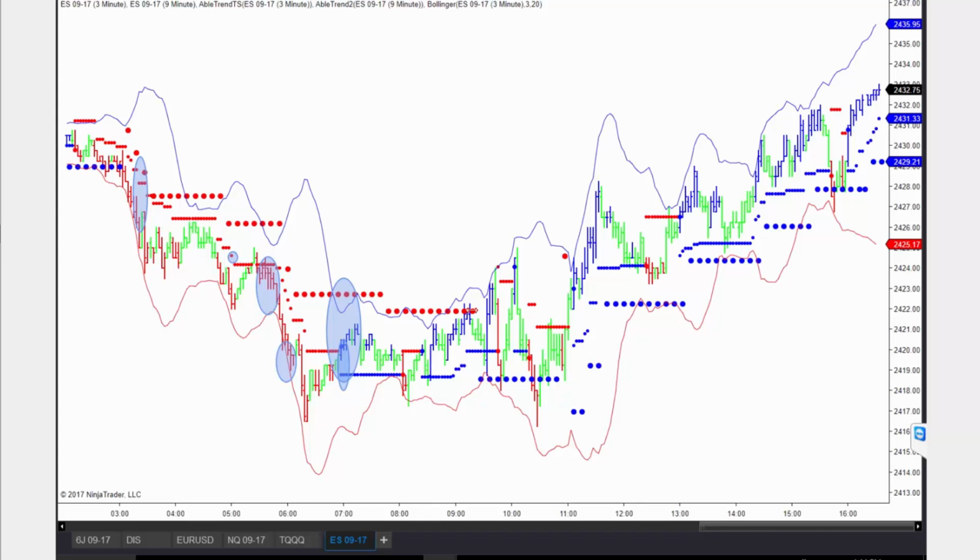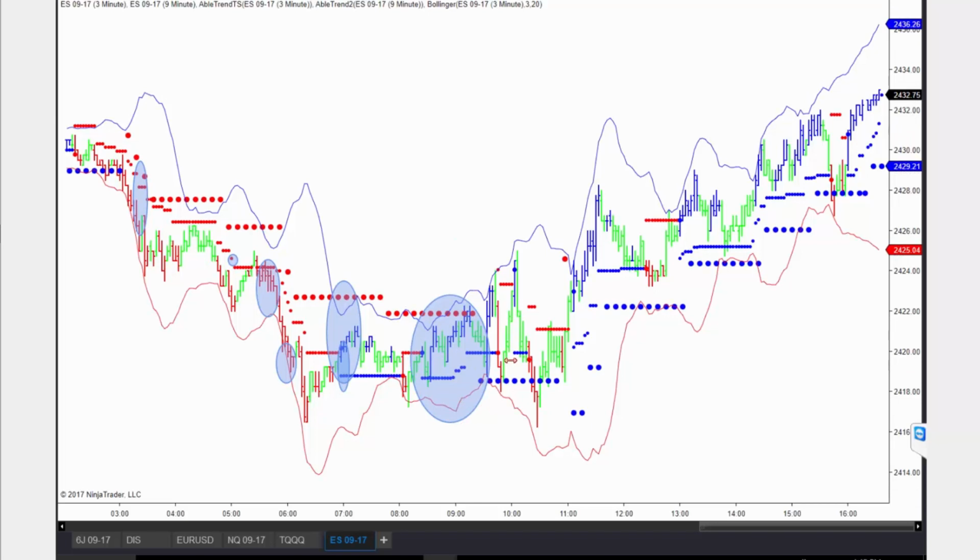Because you had red dots above, meaning there's like an invisible wall there, there's a resistance. You have blue dots below, meaning there's support below. That's a no trade zone. We don't touch any of this mess in here. And if you put any other indicator up there or any other trader, you got killed. Just as I would or any other indicator would have also, most certainly. But this is all no trade zones because of the red and blue together. That's just simply what it means. Keep it simple. Any red and blue together means stay away. We're not touching any of it.